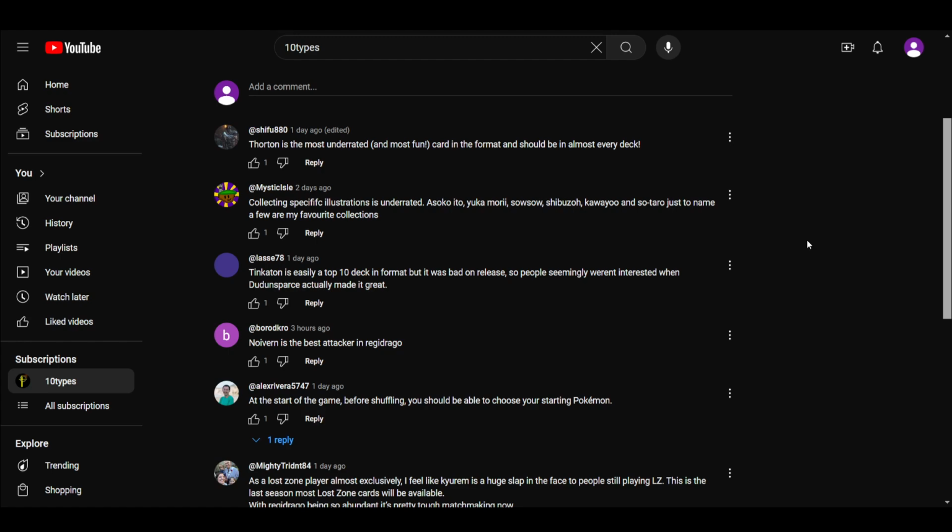Meowscarada, it's a stage two, and it's just not very good. It's not terrible. I kind of group it in with Tinkaton EX, with the same attack cost. You do need some other stuff to fulfill what you need to do. Tinkaton, I don't know. I think so.